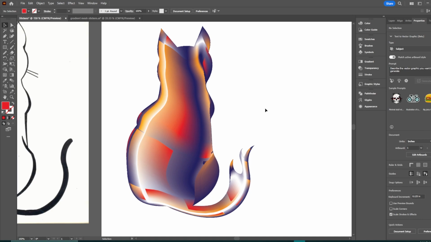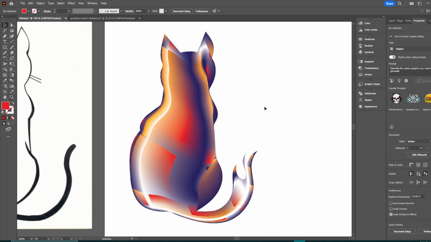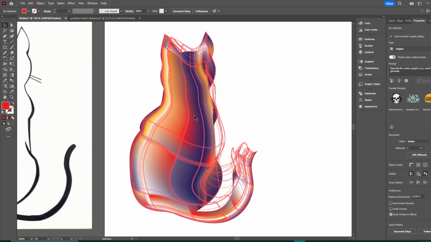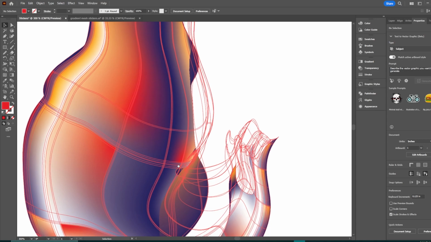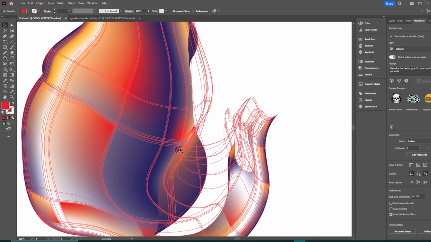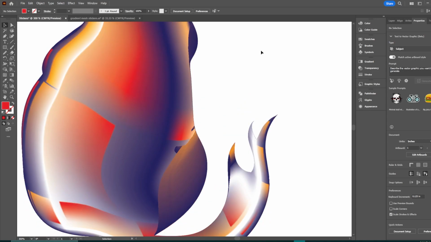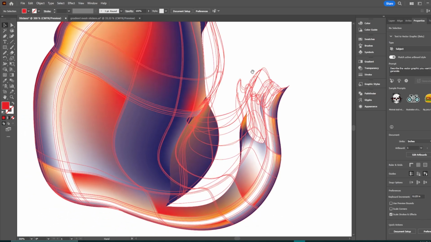Here's another example of the recent work I've done with it, which I just finished today. So I'm gonna show you these lines, and they're amazing. So this is what the gradient mesh tool can do. It's so cool. It goes outside of the shape, but it still affects the shape in a way. See how these lines are going inwards, but there's a dark spot right there where I put the colors? I love it when it does that.